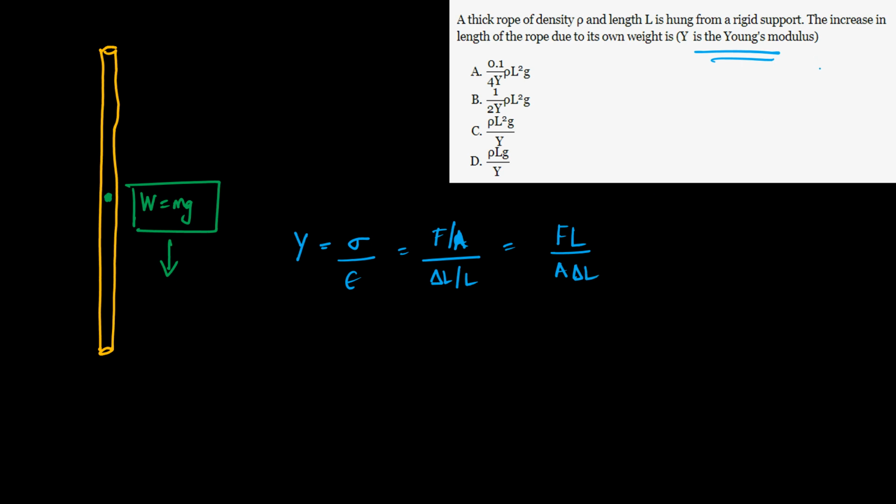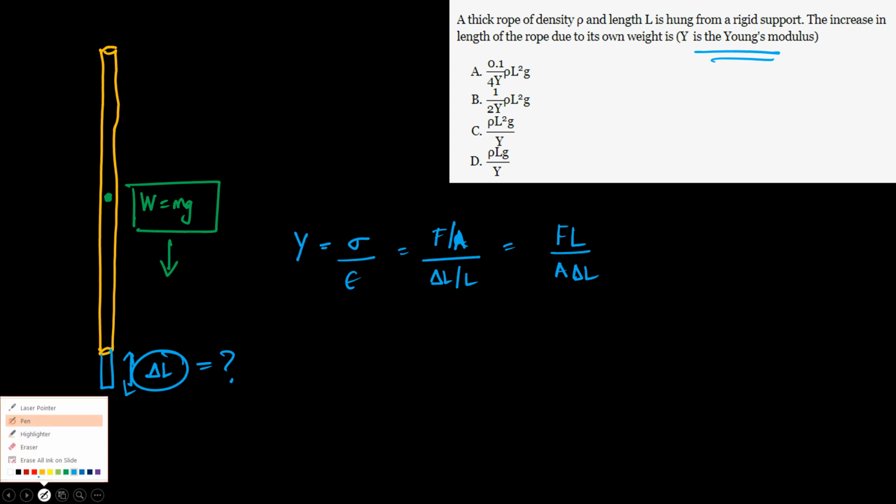Now what do I want over here? The increase in length, your delta L, by how much it will increase. This is the length I want, right? Now I will send all the other terms to the right-hand side and keep delta L over here. I should be getting my answer, right?